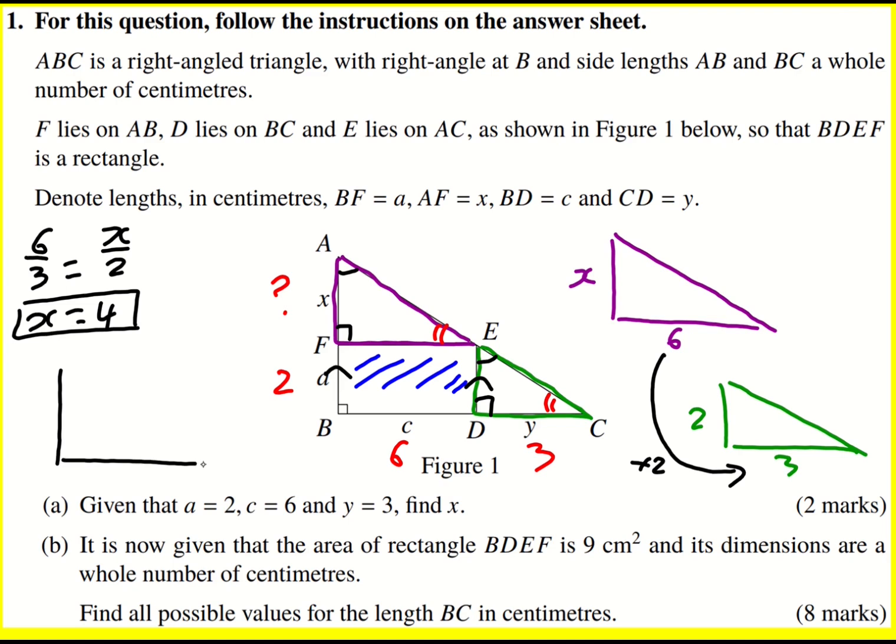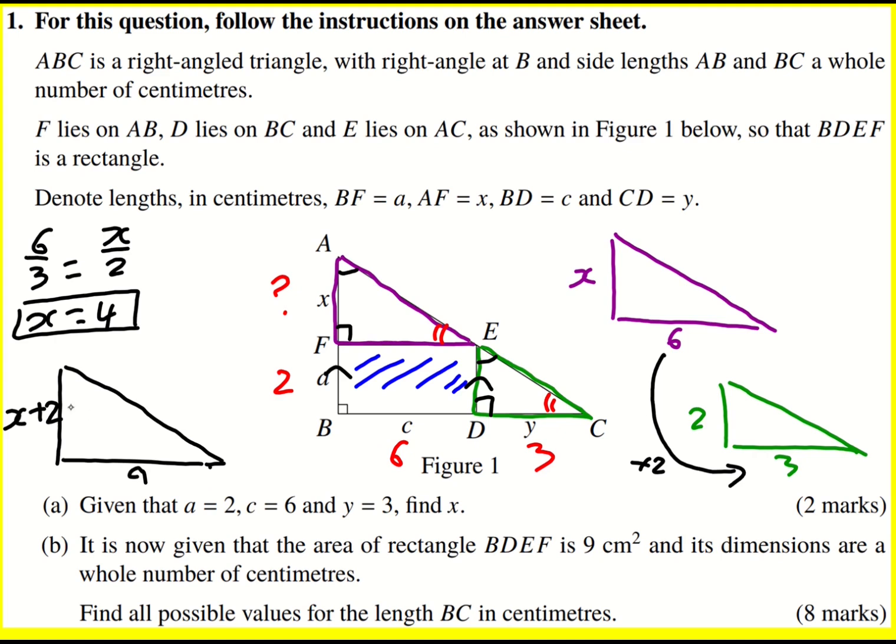So I briefly mentioned the fact that you could use the big triangle, because normally in similar triangle questions, that's what you end up doing. You don't have like 2 similar triangles being created. So here we would end up with at the bottom 9 and at the top x plus 2. And then the best approach here would be to use the black and the green triangle and see that the black triangle is 3 times as big now. So x plus 2 over 2 must equal 3, and from that you get 4 as well.